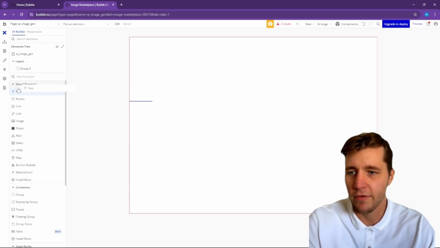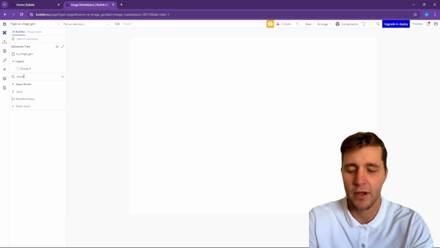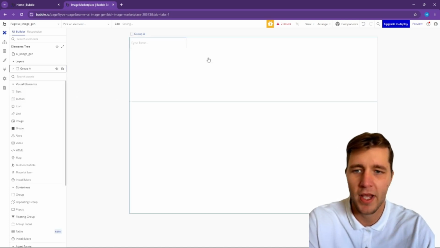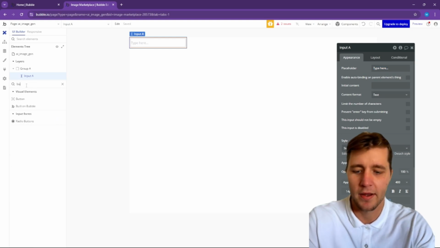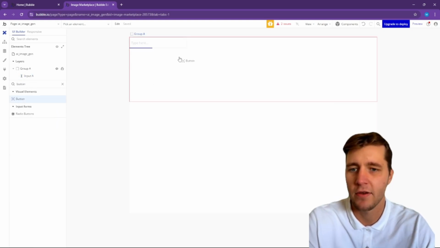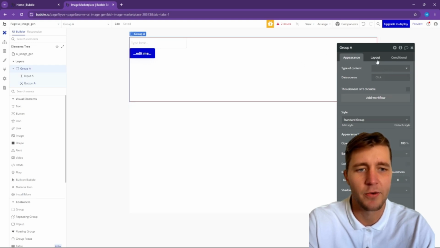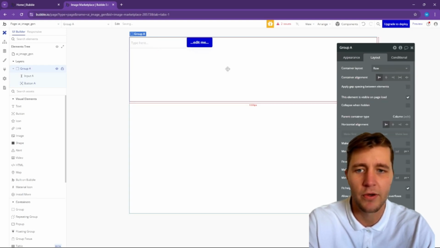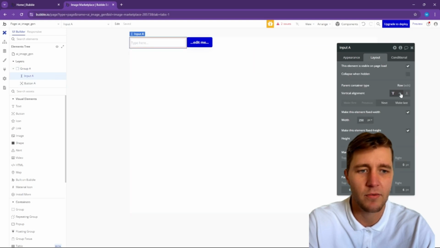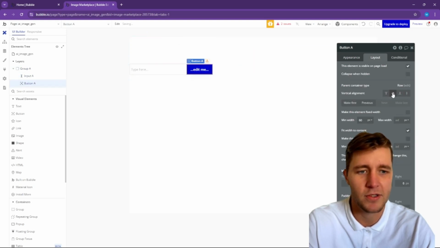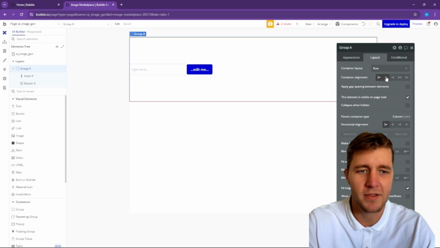So we're going to go over there, we're going to type input, add an input into the top, and then we're going to add a button for submit. Okay, so we're going to change that group's layout to a row, so they're one next to each other. We're going to put these down in the middle just for a little bit of styling.